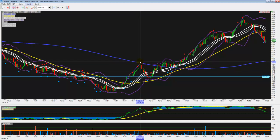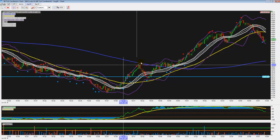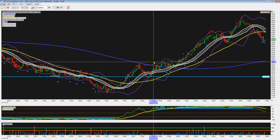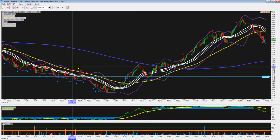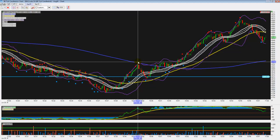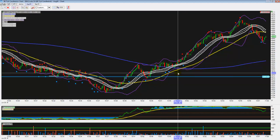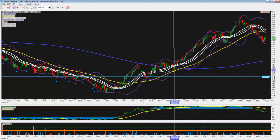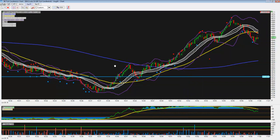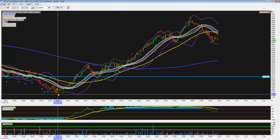of it getting above this level up here was high, and I didn't want to not take at least a 50 tick gain on the trade. So I felt as though we would get above the 200 bar right here, and I didn't want to give up an extra 20 ticks that I thought could have made the market. And then if it would have bottomed out here, I was thinking about re-entering at this level right in here and then running it down. But as you can tell, the market has not looked back since we made a low.